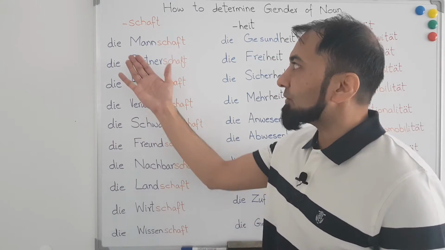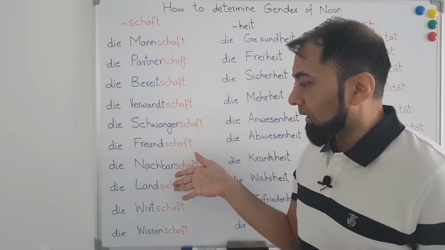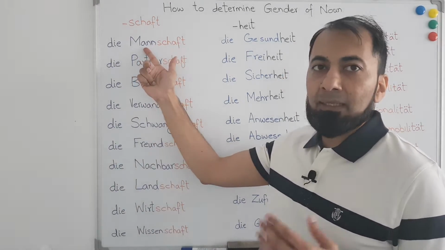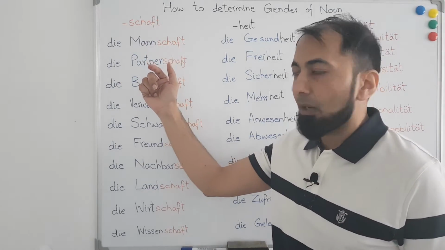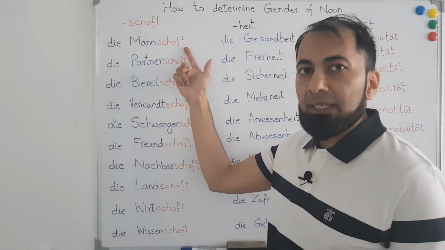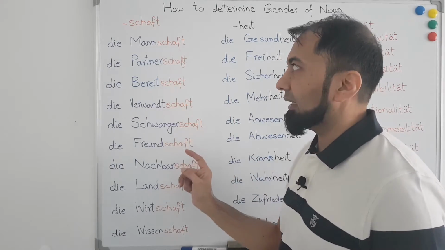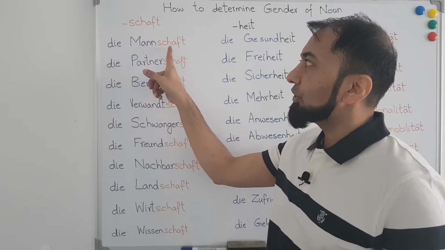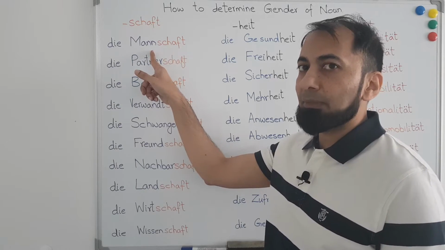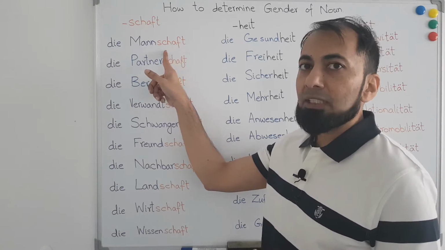So let's start with the first one, die Mannschaft, the team. Now all of the nouns you can split them into two different parts. The first part can be another adjective or any other noun, and the second part will be -schaft, which is the suffix, and that is the identifier through which you can identify that the gender of this noun is feminine. So die Mannschaft. If you alone use the word Mann, it means man and it has article der, it's a masculine noun. But if you put a suffix -schaft at the end, it will become Mannschaft.